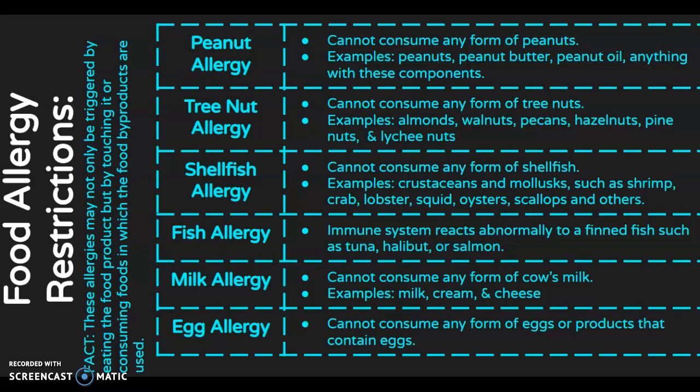And then there's lots of food allergies. So these allergies may not only be triggered by eating the food products, but also by touching, consuming foods that have been prepared by the byproducts, or just being in the presence. So people with peanut allergies, depending on how bad they are, can't even be in a building that has had peanuts, or use a rubber scraper that has touched peanuts. They will have a reaction.